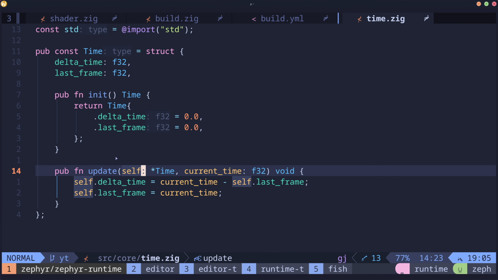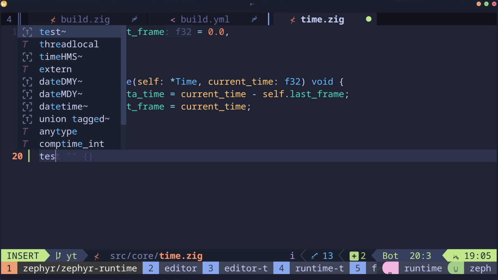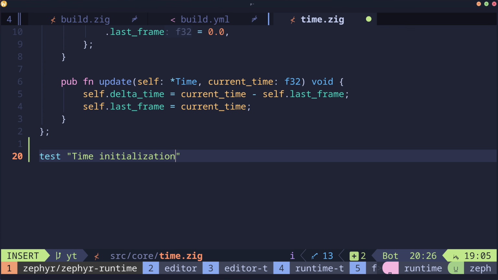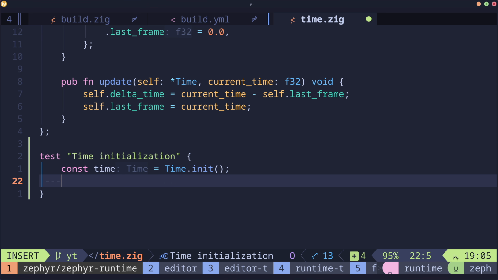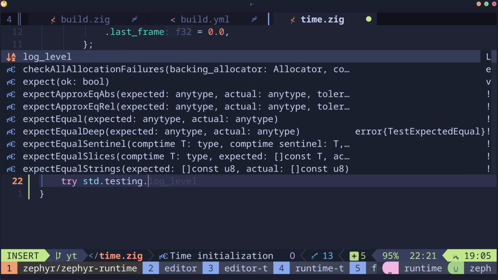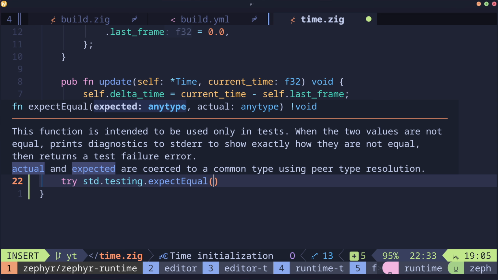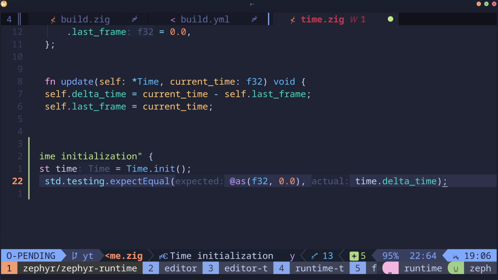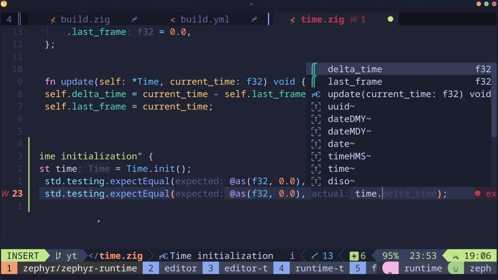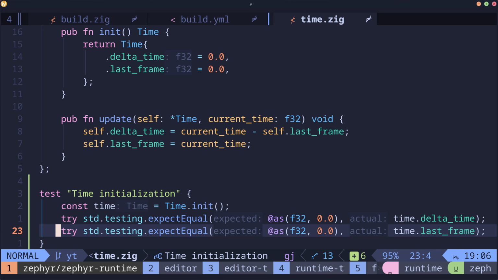I'm going to do an easy one like time and just show you how to write a test in Zig. It's actually quite easy. Just make this a little bit bigger. Do "time initialization", that's just the name of the test. Then we can create time done it. And now let's just do this. There's the testing package where it has a bunch of different expects, pretty similar to any other testing packages you'll use. It's all built in. This is just testing that the initialization is 0. So we create a new one, it's 0, 0. It's just a simple test expecting that.